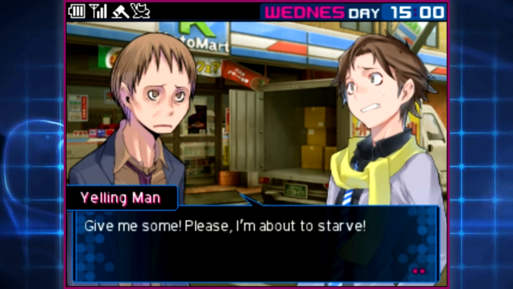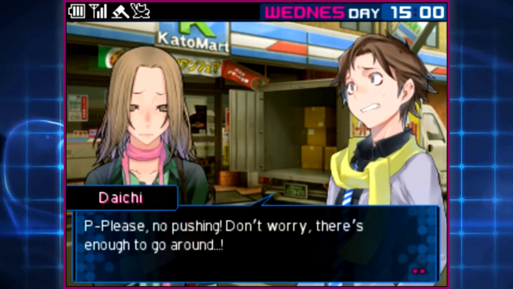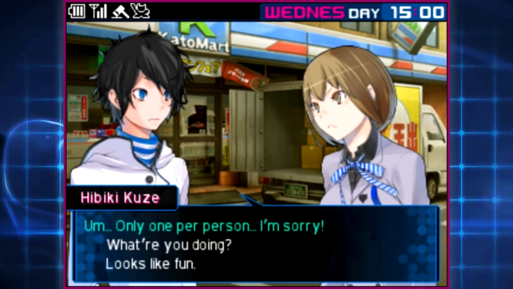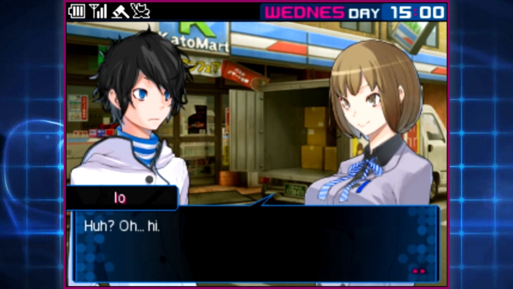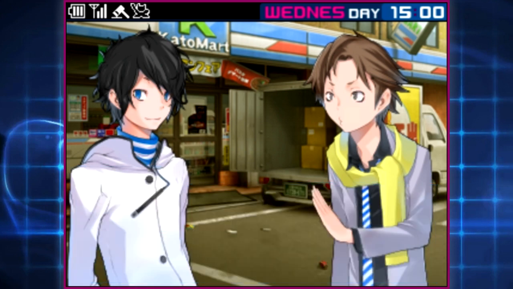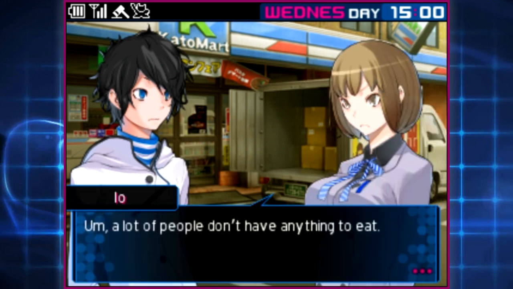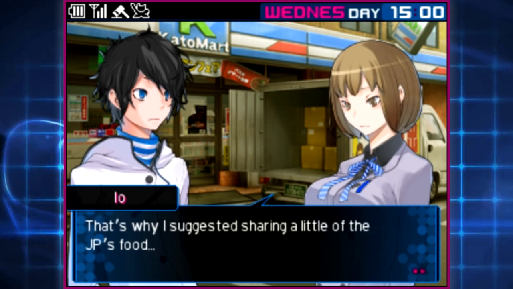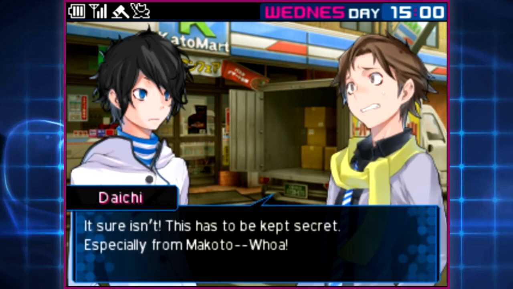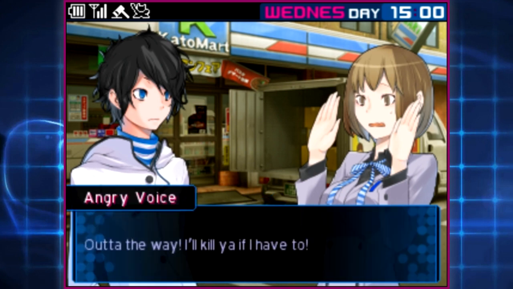Give me some, please. I'm about to starve. Me too. I haven't eaten in days. Please, no pushing. Don't worry, there's enough to go around. Only one per person. I'm sorry. Huh? Oh, hi. Perfect timing, dude. Can you help get these people to form a line? Thanks, it's a huge help. This is getting much crazier than we thought. It's just too much for the two of us. A lot of people don't have anything to eat. That's why I suggested sharing a little of the gyps' food. It sure isn't. This has to be kept secret, especially from Makoto. Whoa! What are we gonna do? I didn't think this would get so out of hand. Out of the way! I'll kill you if I have to!